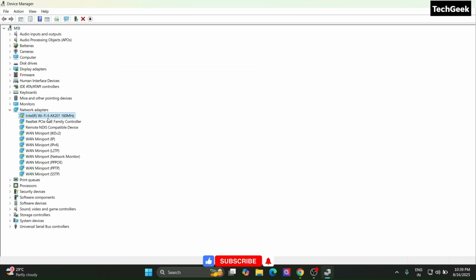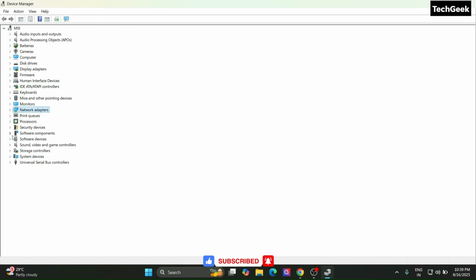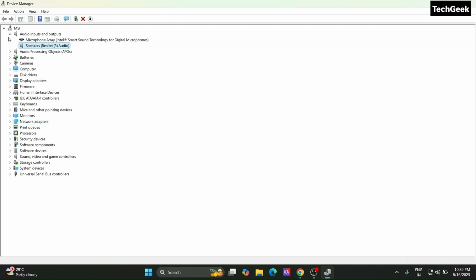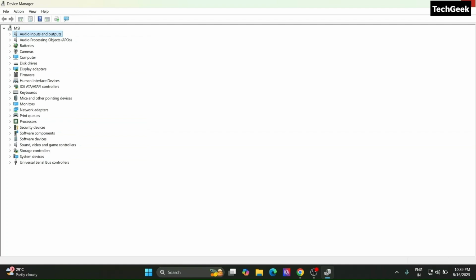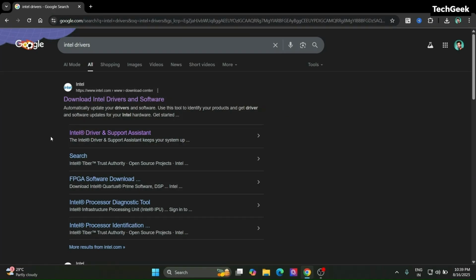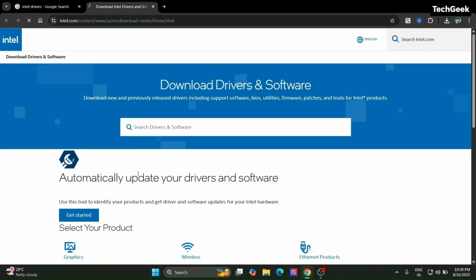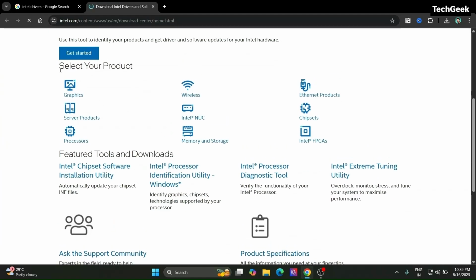For network drivers, you can see there is a Wi-Fi driver we will need, and the Bluetooth driver also is from Intel, and the audio driver is from Realtek. So if you don't want to download these drivers, then let's go back to our search results, search Intel drivers, and then let's open this Download Intel Drivers.